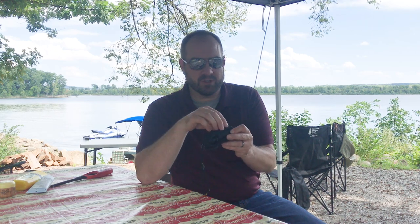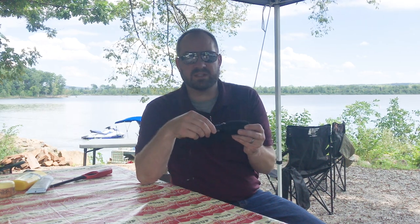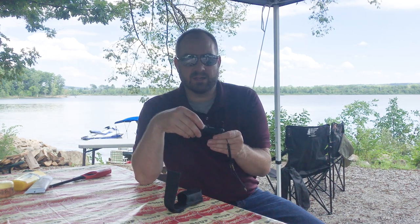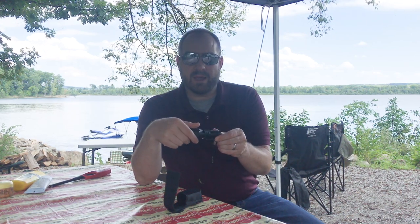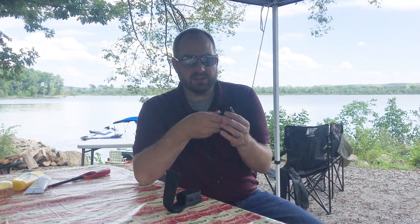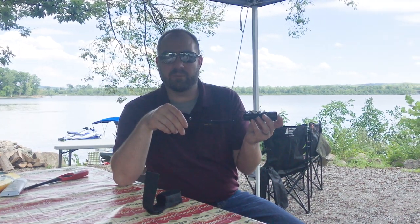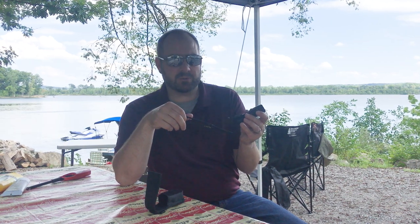To date, this flashlight is by far my favorite. This is a flashlight that my sister and brother-in-law got for me. It's the Nightcore MH20, and I take it with me almost everywhere. I keep it in what I call my get home bag, which is what some people would call an everyday carry bag. So when I'm traveling to and from work, this is always in my backpack with me.